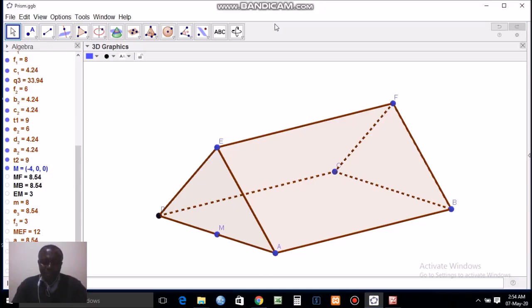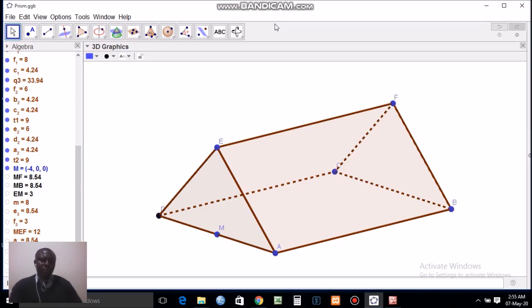I expect you to be able to calculate the length of a line in 3D. I also expect you to be able to apply various methods of solving a triangle, such as cosine rule, sine rule, and Pythagoras theorem, so that when we begin to calculate the angles between 2 lines in 3 dimensions, then you will be comfortable. So have your calculator ready and your pen and exercise book so that we can begin.